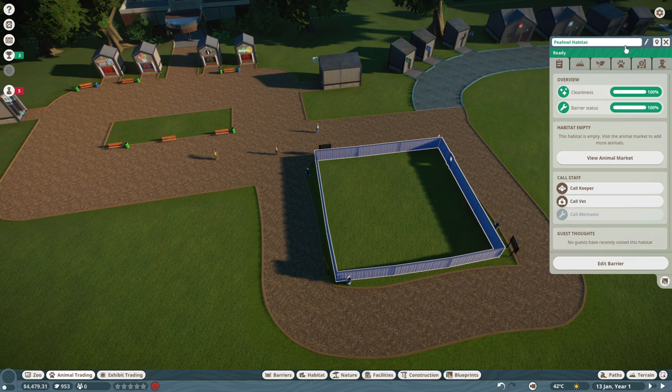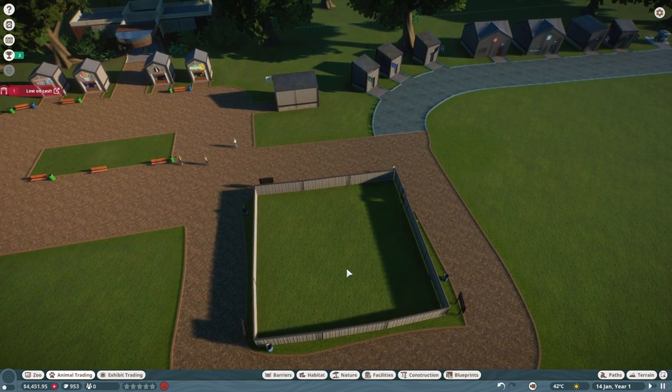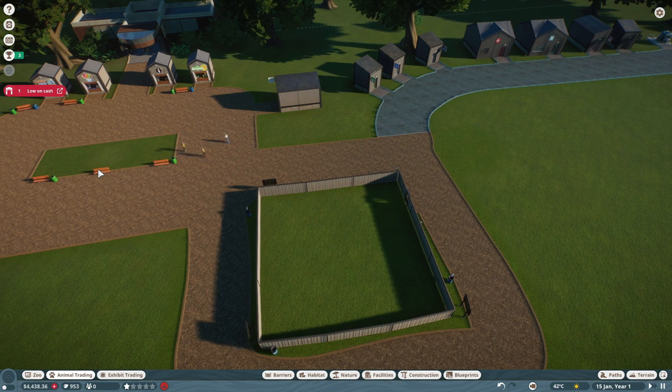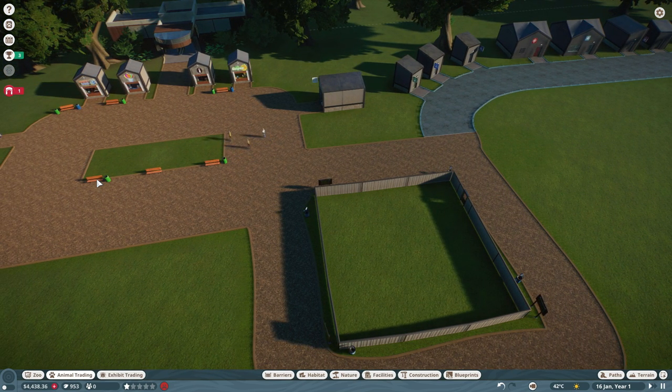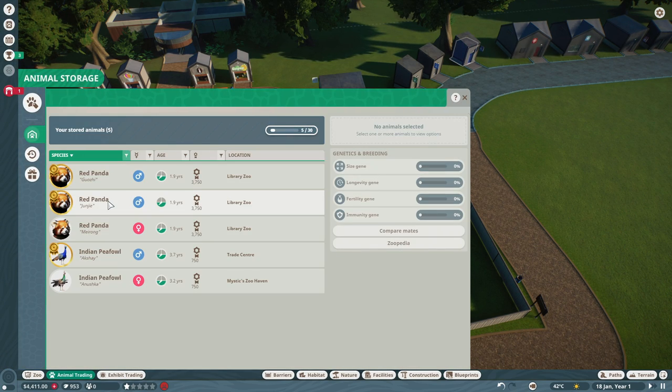We'll just call that Peafowl habitat. Okay, so obviously I don't have anything in here yet. I'm gonna have them go get them. Wait, I know I'm low on cash. Are you guys gonna go get the Peafowl? Anyone? Hello? Is it because I gave them work zones? Wait a minute.